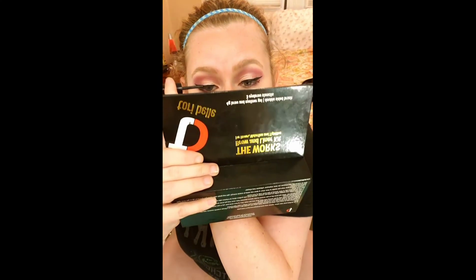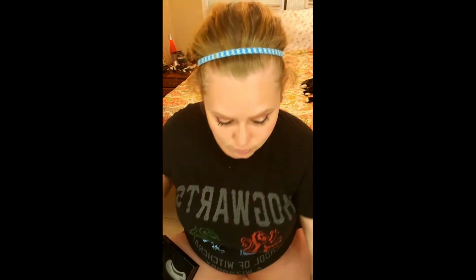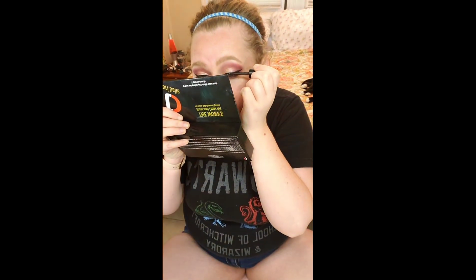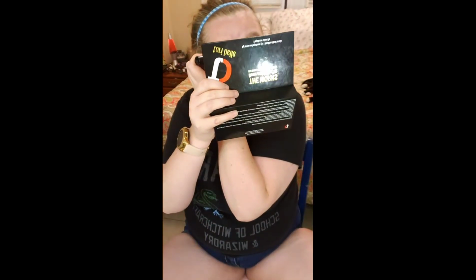Plus I have these really, really curly little eyelashes on the outside of my eyes, and it helps to flatten them out so that the lashes adhere better as well. I let it dry thoroughly before I put each coat on. You put 2 coats on, let it dry thoroughly before you even attempt to put your lashes on, because it will not work otherwise, guys. And that's really important if you want to be able to love the product as much as I do.